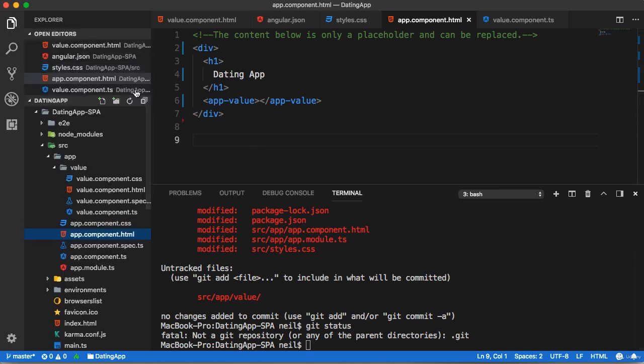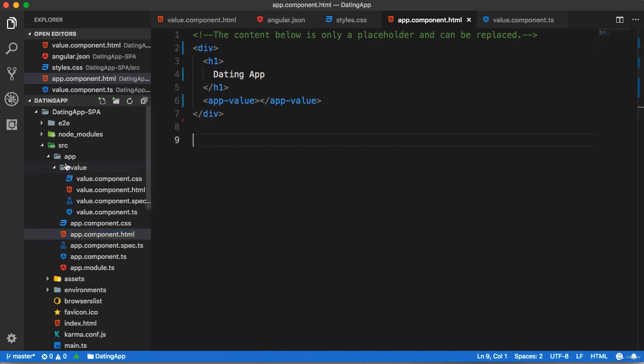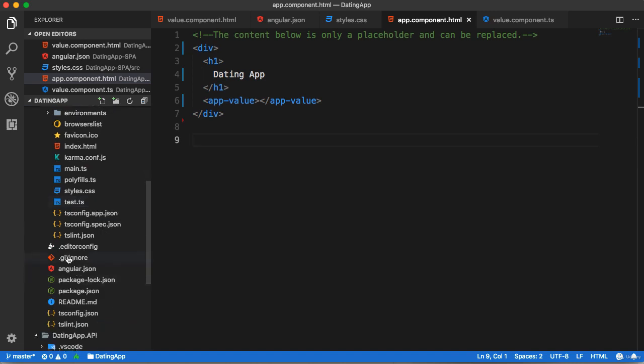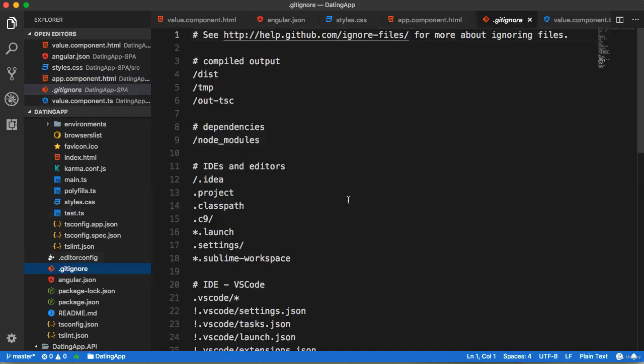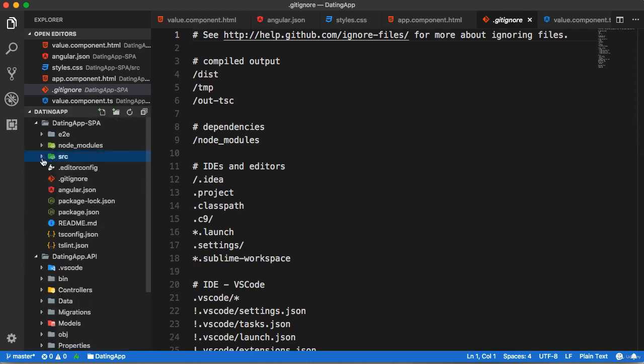Now if we go back into the Solution Explorer, what the Angular application also gave us was a .gitignore file. This automatically is not going to track the changes of anything that's listed in here. Now the most important one that we definitely don't want to track is node_modules. I mentioned before, but there are literally thousands of files in here, and you don't need to track changes inside node_modules.